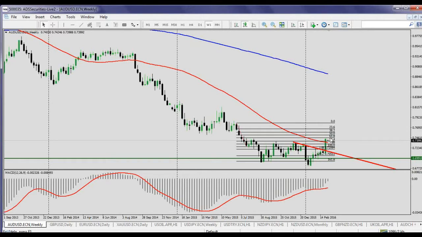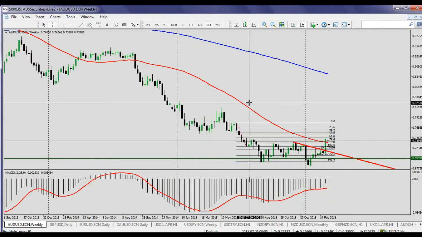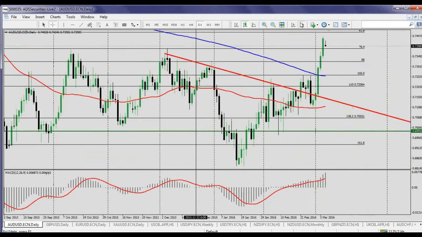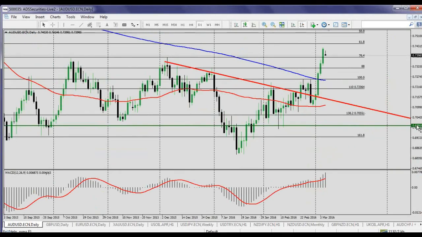That gives me the opportunity that we will have a slight further bullish development, but then we must have another bearish reversal. So what we will do is first look into daily time frame, look for an opportunity to short, and then we will look for an opportunity to long the pair once again. So what can we expect from Aussie dollar? Let's take a look at this very promptly.